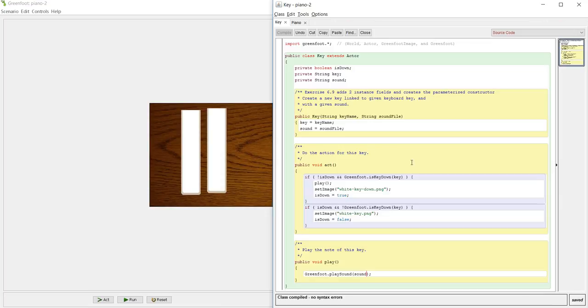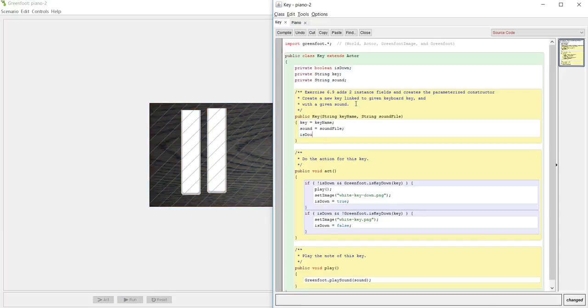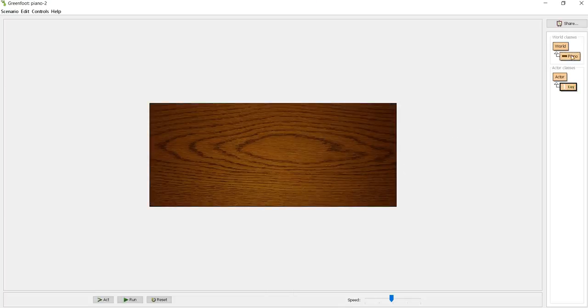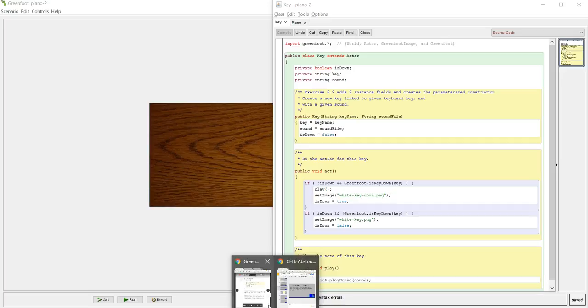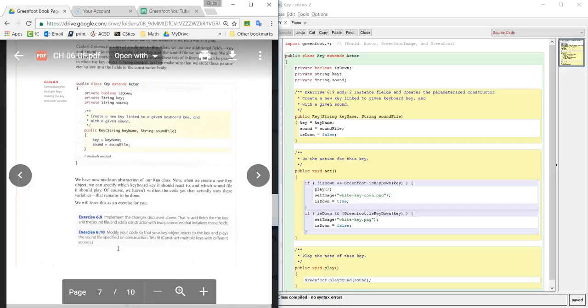So again, if I go back and take a look at the code, what I did was I just changed key and I changed this to sound. We set up instance fields and we used a parameterized constructor here. The isDown key is generally false, so I would also recommend that we set the instance field here to false so that the key doesn't start down. I'm assuming that key is always starting up. Alright, that kind of wraps up the beginning of the introduction, and it actually covers exercises 3.9, 6.9, and 6.10 in your textbook.